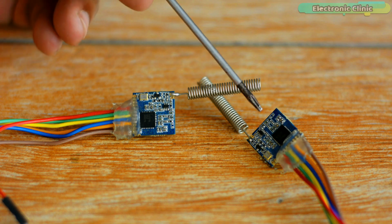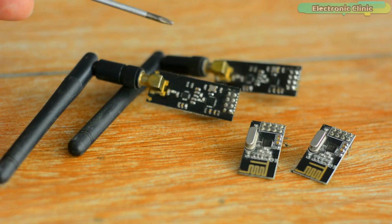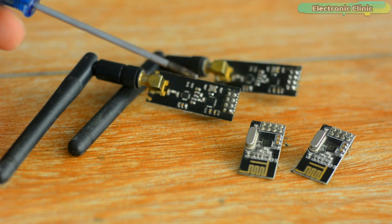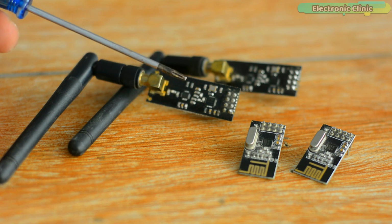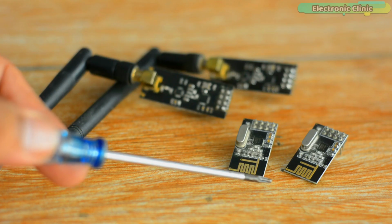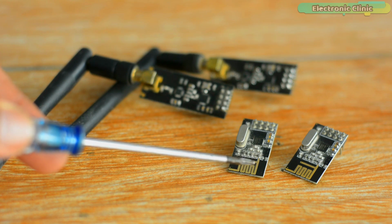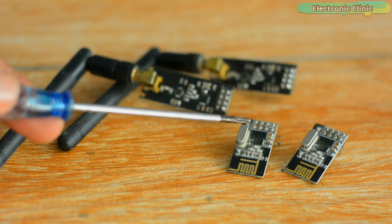The soil moisture monitoring system which I'm going to make in this video can be built using the long-range LoRa transceiver modules and can also be built using the NRF24L01 transceiver modules. If the distance between the transmitter and receiver is over 800 meters, then go for LoRa transceiver modules. And if the distance is between 100 meters and 800 meters, then you can use the PA plus LNA versions of the NRF24L01. And if the distance is less than 100 meters, then you can use these low-cost NRF24L01 modules. Since in my house, the maximum distance between the transmitter and receiver can be up to 40 meters, that's why I selected these low-cost, short-range NRF24L01 transceiver modules.